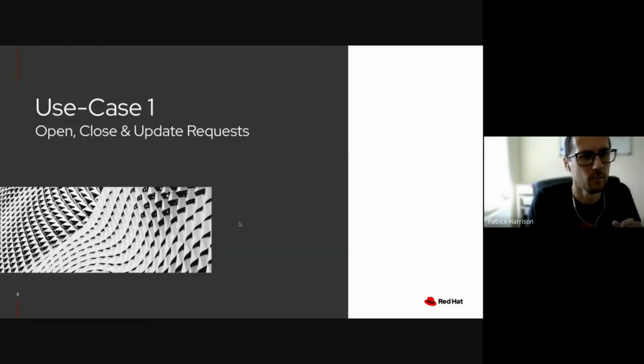So we're going to look at an initial use case. Like I say, not too many slides, hopefully more examples than me just talking and going through slides. The first use case I want to go through is basically Ansible calling ServiceNow to do things like open, close, and update requests, whether they're change requests, incidents, or objects in the CMDB. There's a few things we can do. I'll show you how you can find out what you can do, and then we'll run through some examples.